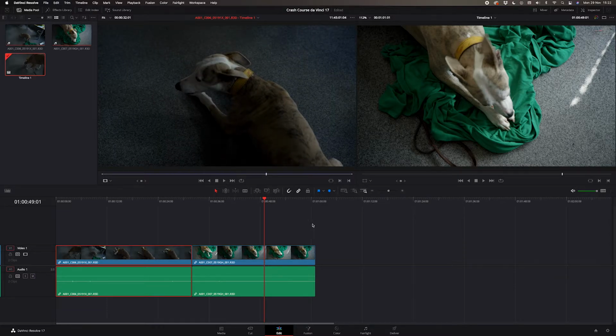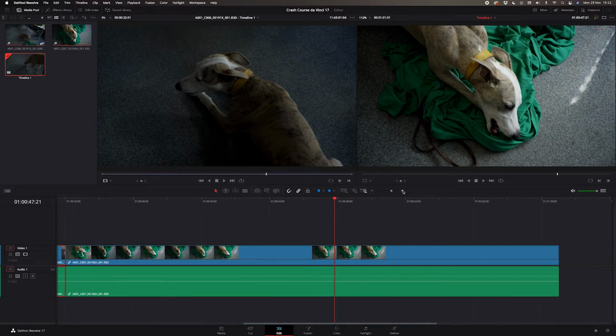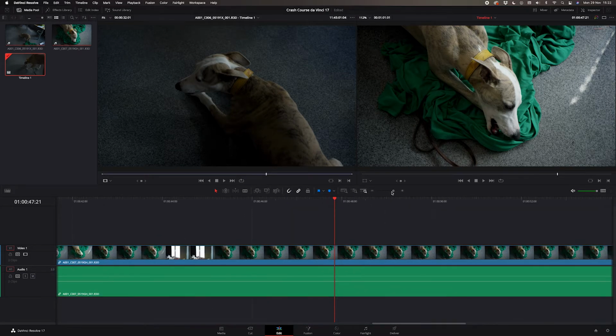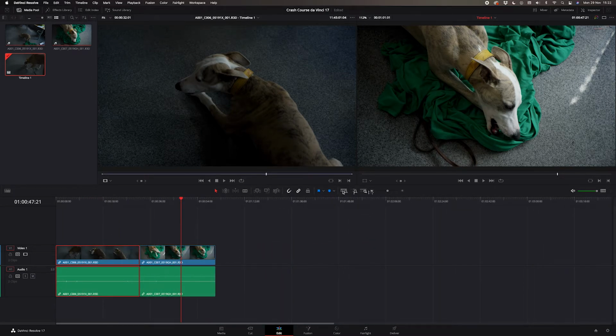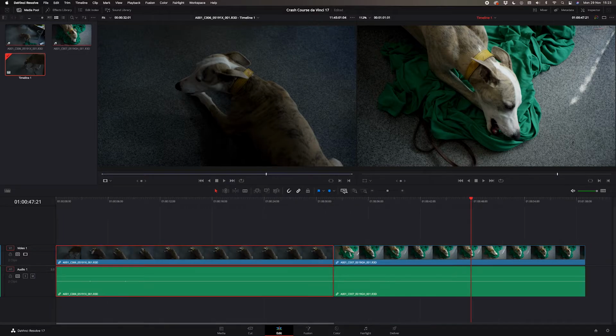And now that I have my playback controls here, if I want to play through the footage, we can hit play. If we want to zoom in and out on our timeline, we can grab this little slider bar here. And also we can use these two little buttons here, detail zoom, which will jump straight into where our playback head is. Or if we want to zoom back out and see our entire edit, then we can click this one here, full zoom.